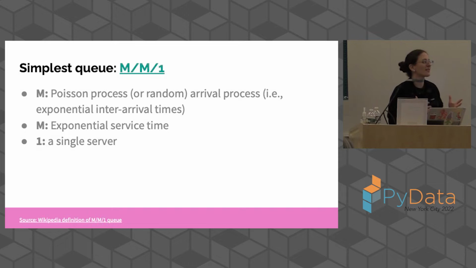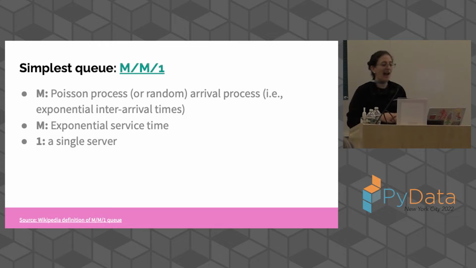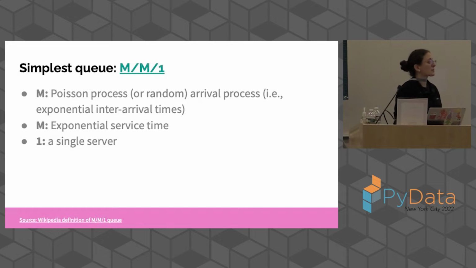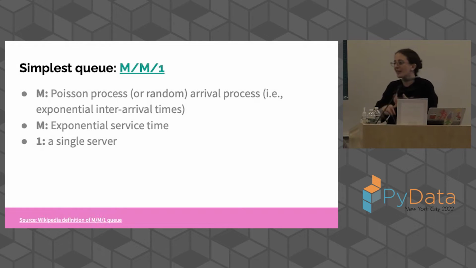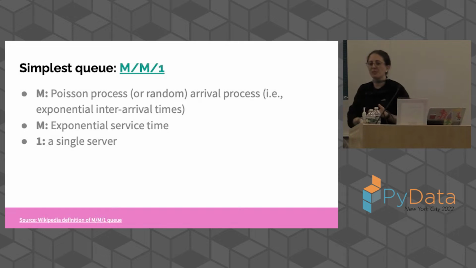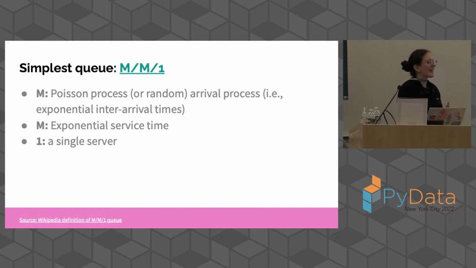And so the simplest type of queue that we're going to work with today, and we're going to put this into code, is called the MM1 queue. There are different letters, and you can look this up, there are tables that explain the different distributions. But what that first M means is that my arrival process is a Poisson process. That means that the time in between the arrival of each customer, or how often my machines break down and require service, we're pulling from an exponential distribution.